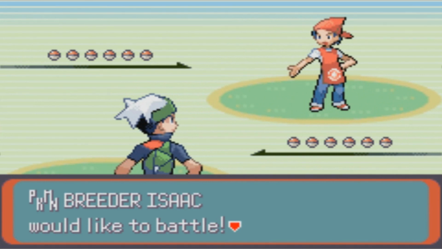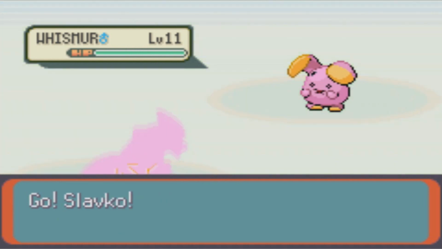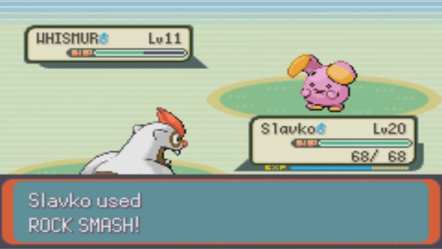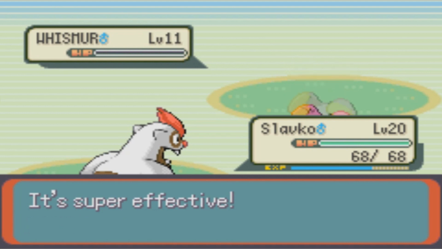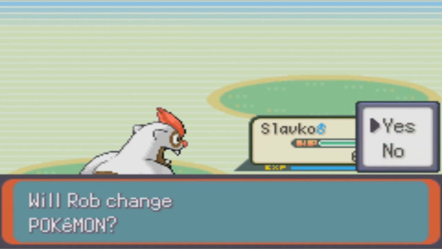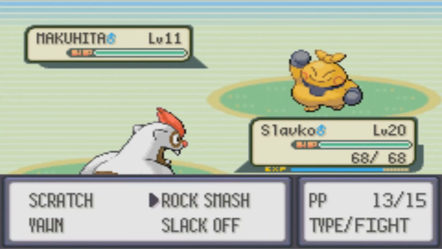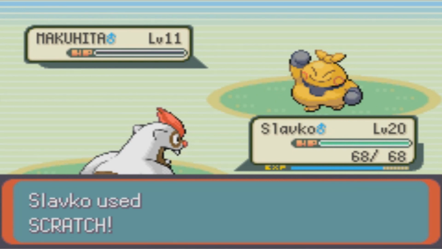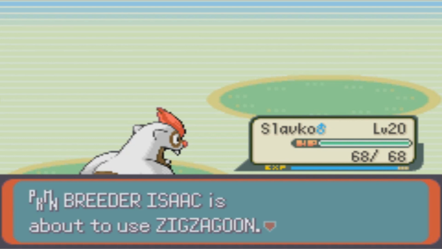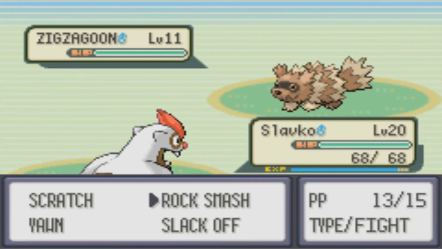So here we have Pokemon Breeder Isaac. Has a Whismur, okay. Well, this should be pretty simple. Just use some rock smashing. He's also level 11, so that's going to be a very, very simple fight. I didn't even see what it was. Are they all Whismur? Okay, no. Okay, we have a Makuhita. Well, Scratch should do this just fine. Okay, Zigzagoon. Go ahead and rock smash it.